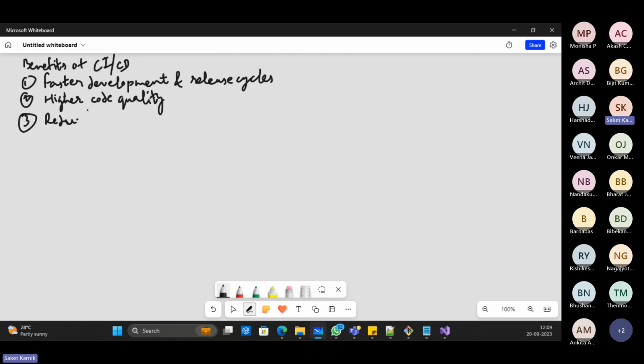Next is reduction of manual errors. This is purely because of more and more automation coming in. The best practices based automation policy can be created, tried and tested, so that chances of human errors will automatically be removed. So that's why I said reduction. I didn't say removal, because if the automation policy itself is incorrect, still there will be some manual errors, but over the time it will improve, right?